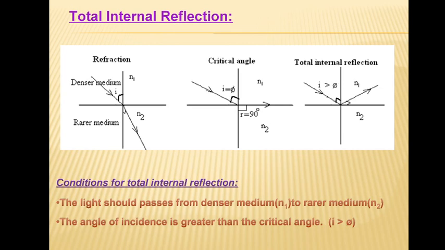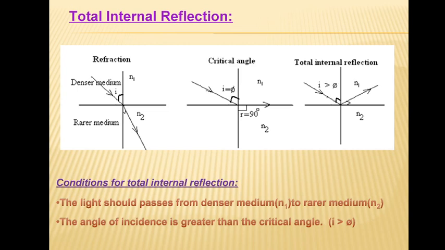In the last diagram, if you observe, the angle of incidence is more than the critical angle, so the light ray reflects back into the same medium and is not transmitted into the other medium. This is known as total internal reflection. Due to this, mirrors are formed, diamonds glitter, and water bubbles also glitter in sunlight, depending only on this principle.